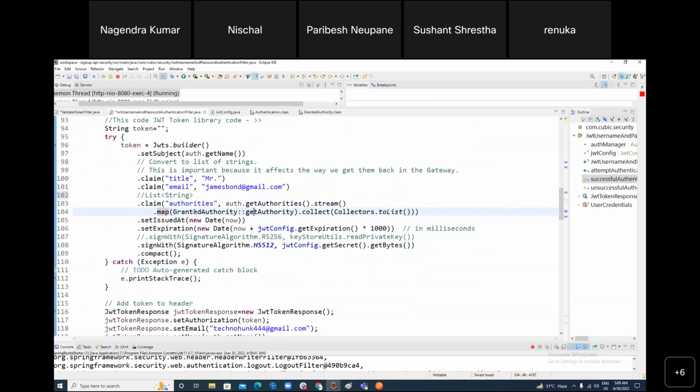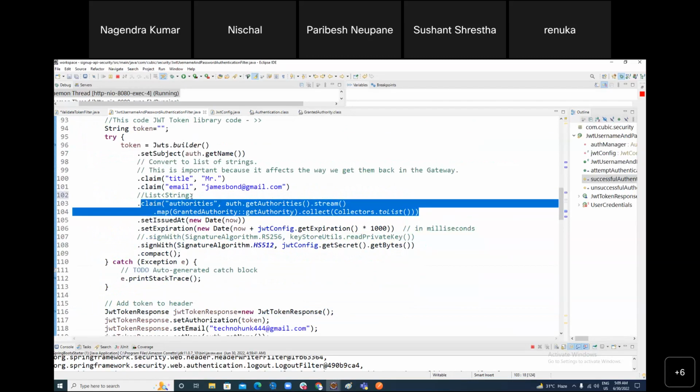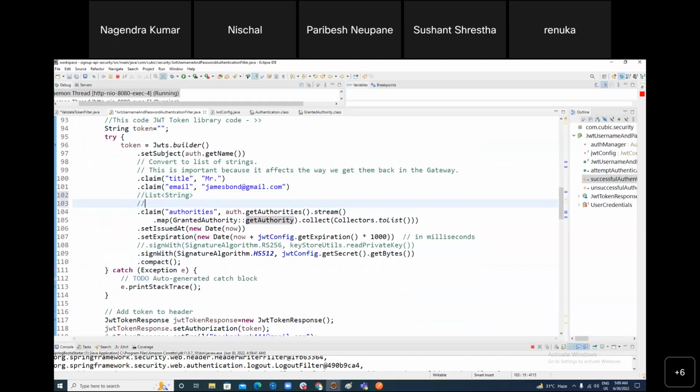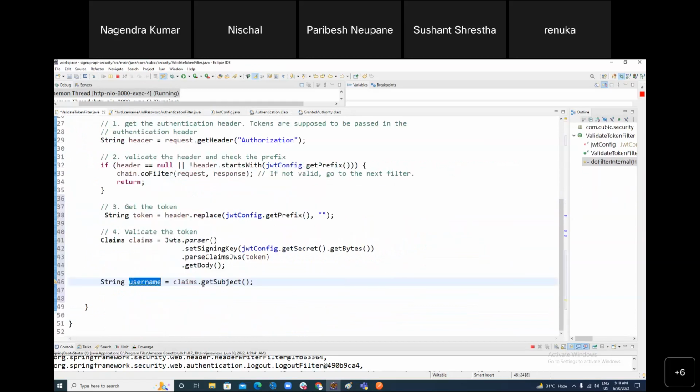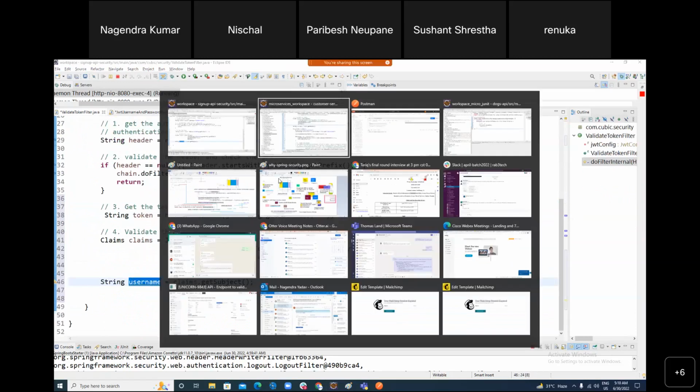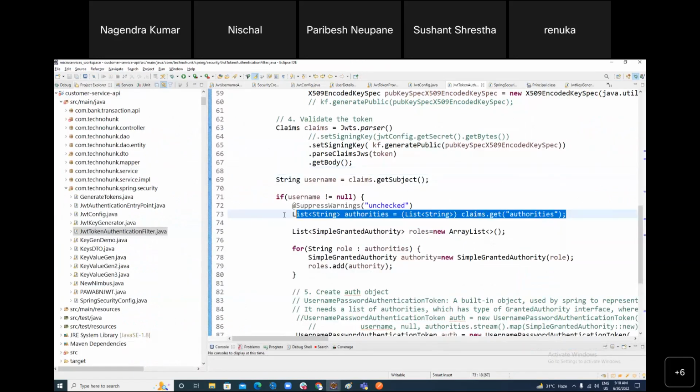It is taking a granted authority object and converting it into a string. So this is clear to you? Claim is a list of roles. Suppose you are admin, so what will it store? A list of admin. So at the time of decoding, can I get the role? Yes. You can use this, and you'll get the role.